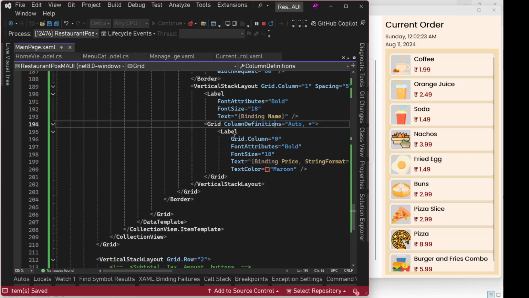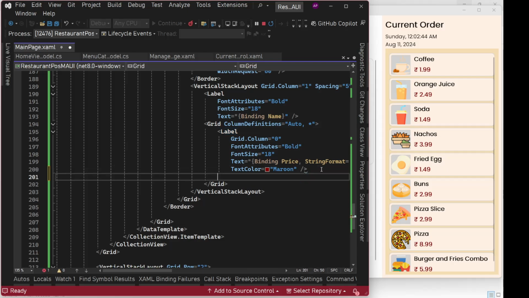So in this last grid, we have grid.column 0 for this price. And now let's go to the right section where we are again going to have one grid for the minus button, plus button, and the quantity. We'll have a grid with 3 columns. So here we'll say grid. First we'll tell it where it belongs in its parent. So in its parent, which is again a grid.column 1.